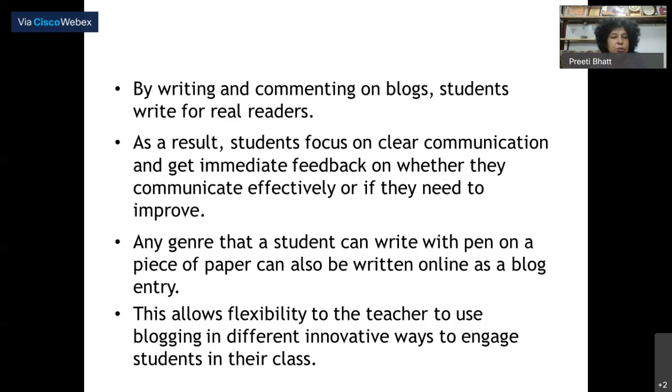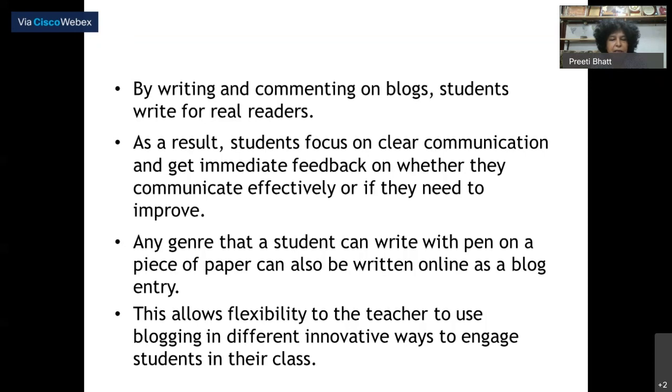Any genre that a student can write with a pen on a piece of paper can also be written online as a blog entry. So whatever a student can draft with a pen and a piece of paper can be used online too. This allows flexibility to the teacher to use blogging in different innovative ways to engage students in their class.